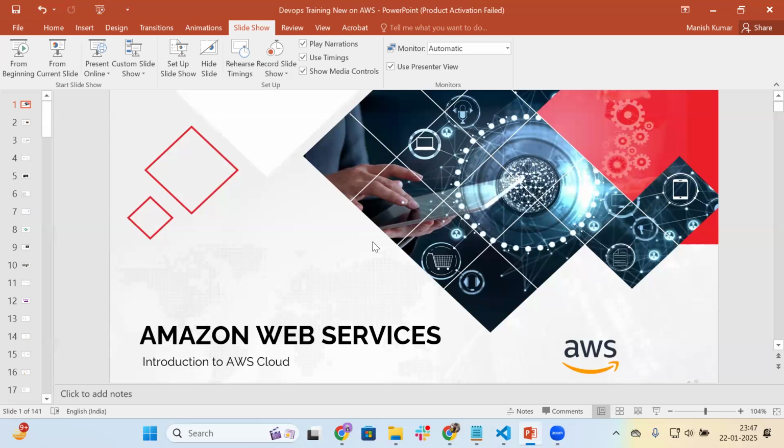Now, when you are coming as a fresher to AWS cloud, you are new to it and you just want to start, how will you go about it in an organized way? For that, I have created this content where we talk about AWS cloud step by step.